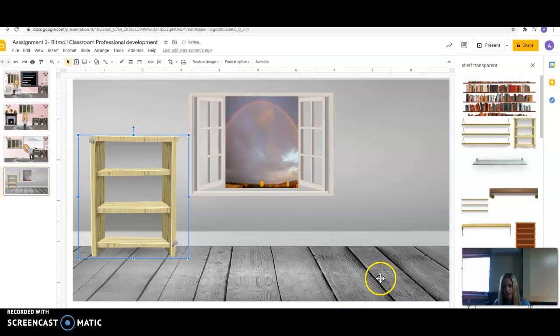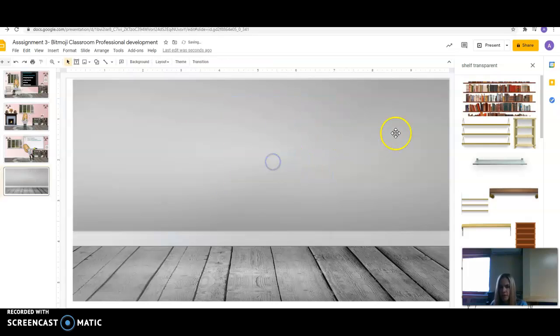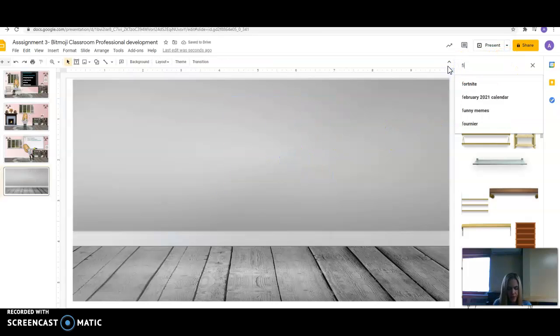And the great thing about this is you can put it in and say, oh, no, that bookshelf is not going to do at all. It's not for me. So we can take it out. You can do the same with the scenery. Really, anything that you put in here is very easy to take out as well. I can say, you know what, forget a window. I want a fireplace.